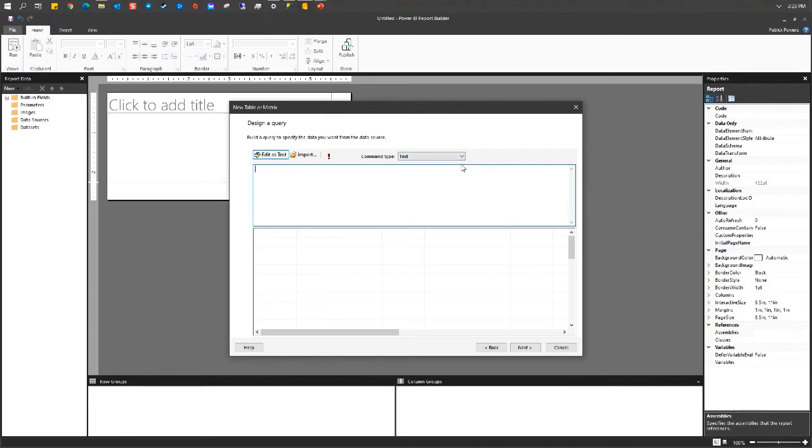I can do it as straight text. And for those of you who really want to get fancy, I can copy in a stored proc. So if you wanted to leverage something you already have, you can copy and paste that SQL in right here. Now that is probably a time saver for quite a few of you. That's probably something that just got a bunch of you excited and interested. I don't have to rewrite this now.